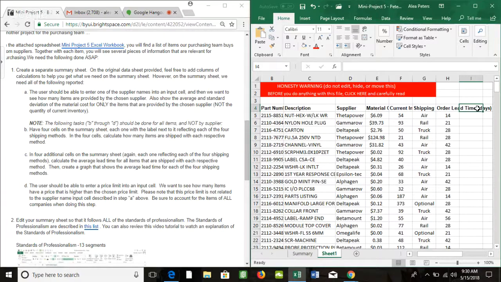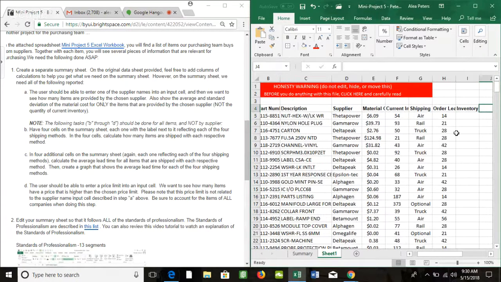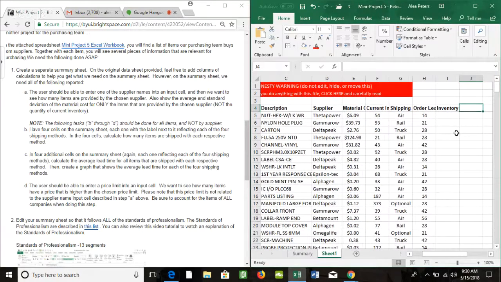The inventory, yeah. And next to that one, maybe you can make it the item supplied. Item supplied? Yes.